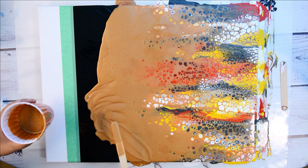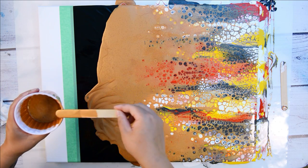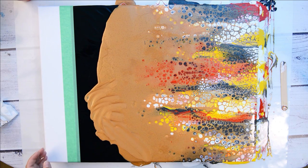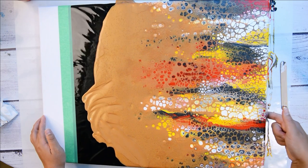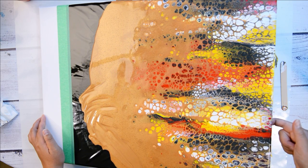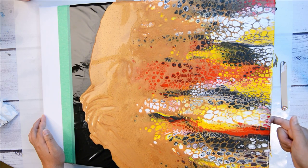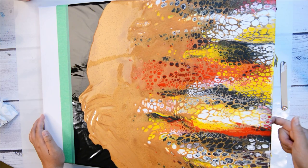Now there is a lot of paint on this canvas. So sometimes that is why I will swipe back and forth. You can also tip, but it will stretch out your cells. Just as an FYI. So I have done tipping before. You'll see it starts to kind of stretch and warp them, but you can get kind of some cool effects too.